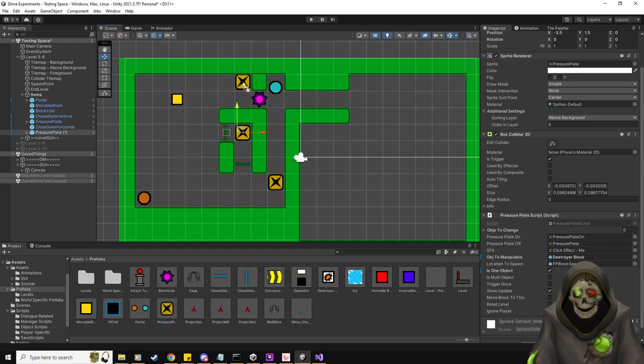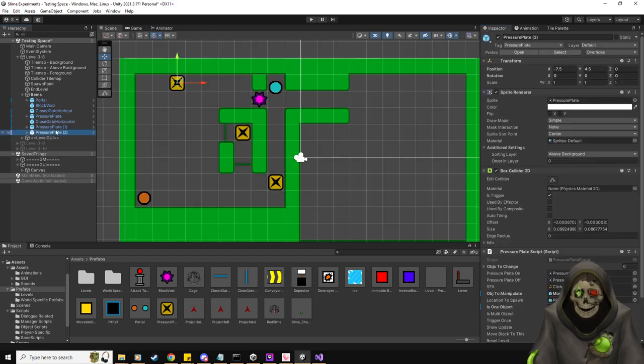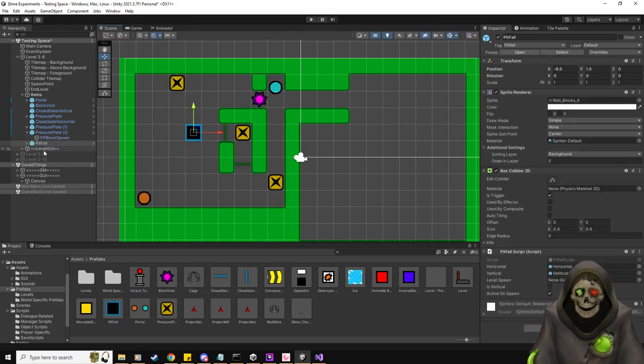Then we can add a pressure plate here. And we'll just have this one spawn in our normal blocks. One object. I'm going to get rid of our movable block and actually have this thing's spawn area right there. Player can go across here, spawn in a block, and they can manipulate it however they want to down here. But let's not make it too easy for the player. Let's add some hazards.